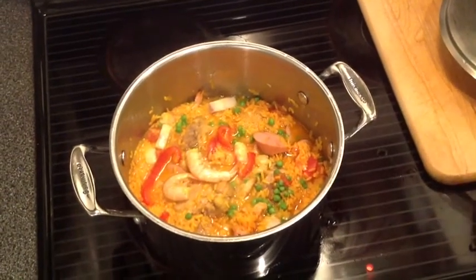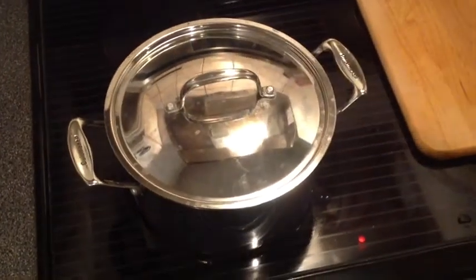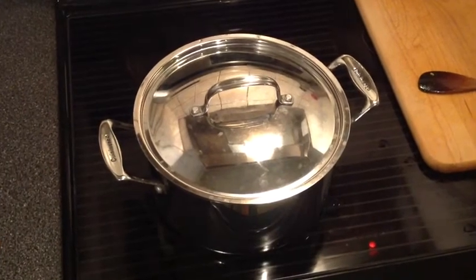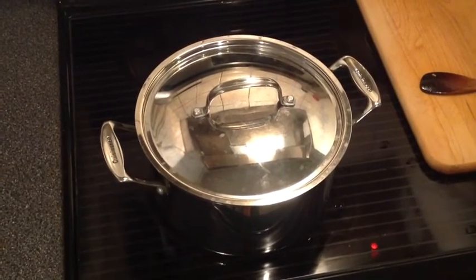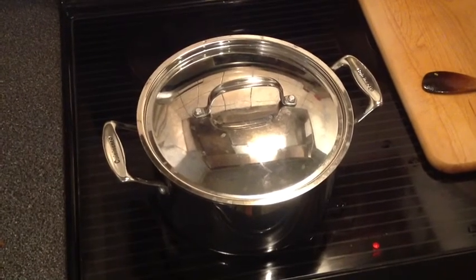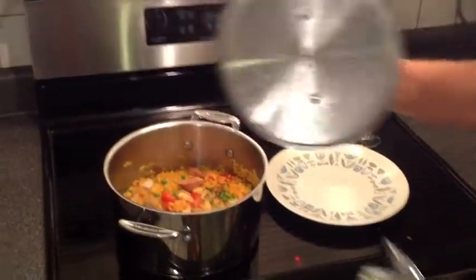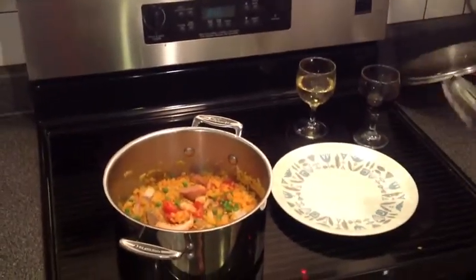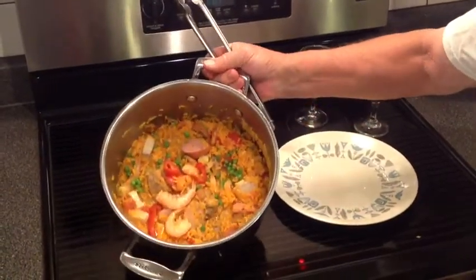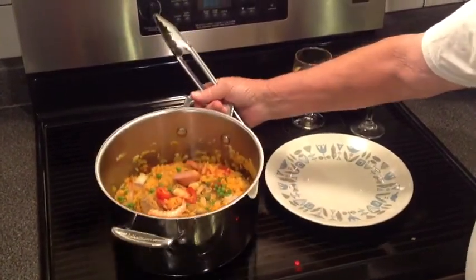So what you do now, you cover it back, turn the heat off, and you're going to let it sit like that for about 10 minutes. So all the juice is going to soak in the meat, the seafood, and then you should be ready to enjoy. Okay, so the paella has been sitting there for about 10 minutes. Turn the heat off. And now you can see that you got a beautiful paella. It's not too dry. You still got some juice in. The shrimps are cooked, not overcooked.